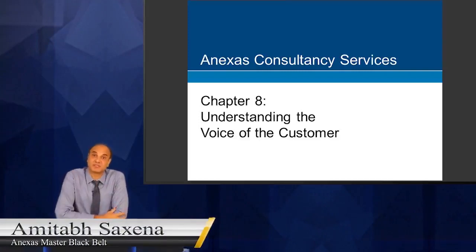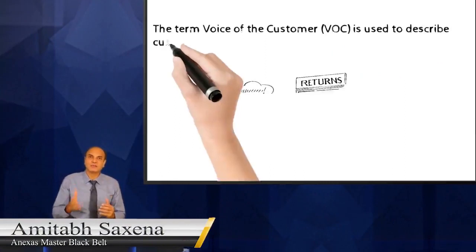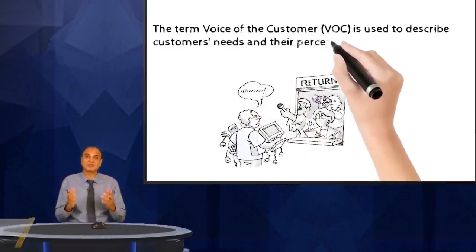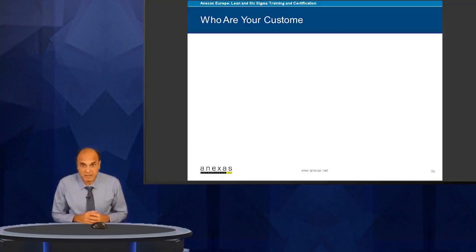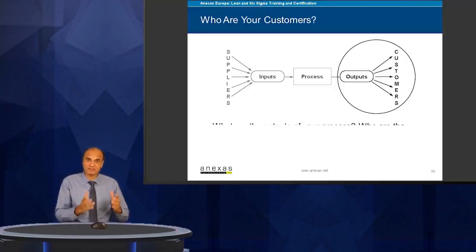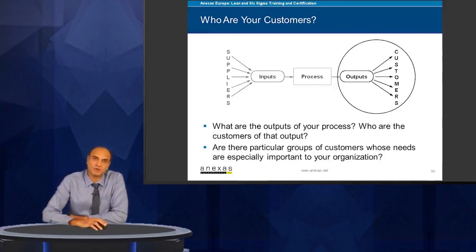Now, what is voice of the customer? The term voice of customer or VOC is used to describe customers' needs and their perceptions of your products or services. Once you have identified your customers and outputs from the SIPOC, now it is time to collect VOC, that is voice of customer. So you have to go to the customers and ask, how do you feel about my product? How do you like my product? Or what's your opinion about my services?